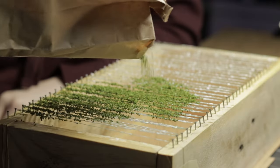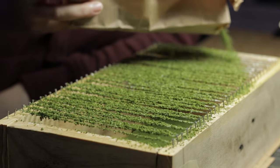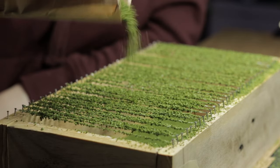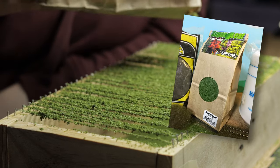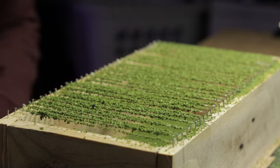Then, flock your threads the same way I season my cooking, with reckless abandon and a complete disregard for civility. For those of you wondering, I'm using medium green super leaves from Scenic Express as my flocking, but there are lots of other brands that will do the trick for this.